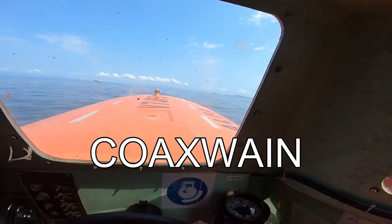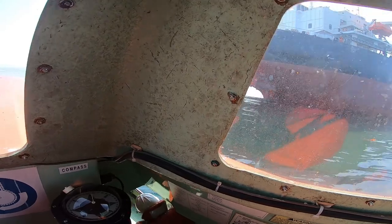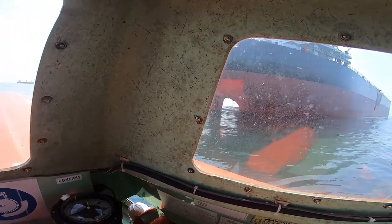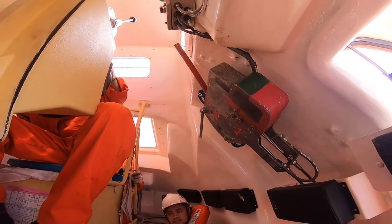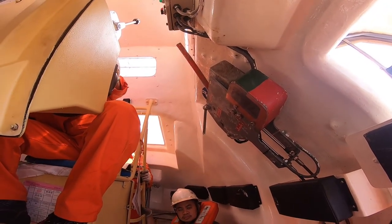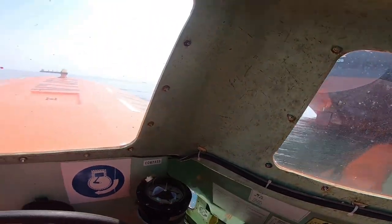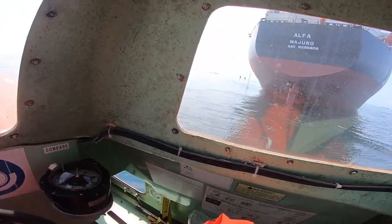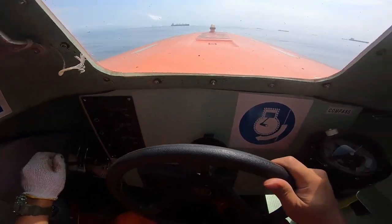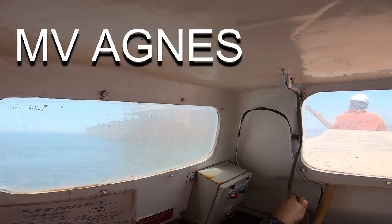Coxswain. It is what they call the driver of the lifeboat and the team leader. As the chief mate, I am the coxswain of this particular lifeboat. Driving this type of lifeboat is not that difficult. The only harder part is where we have to maneuver it to put it back to its origin and reconnect to its hooks and poles.